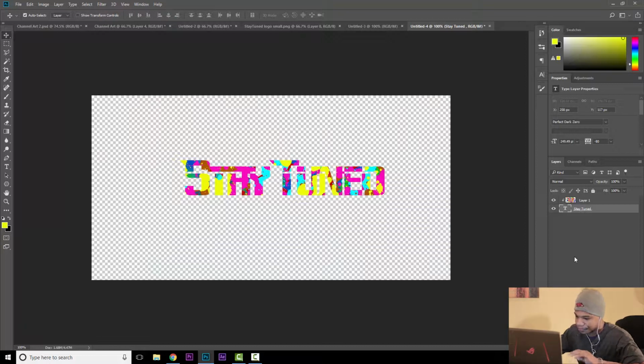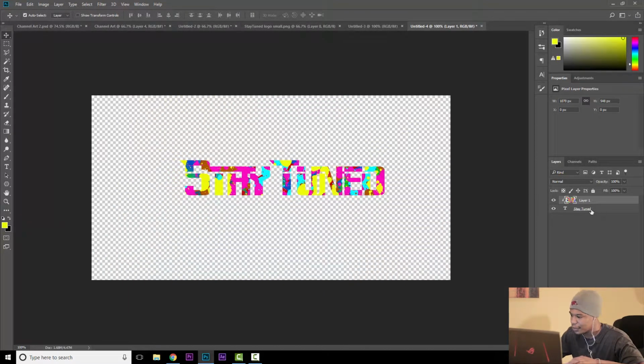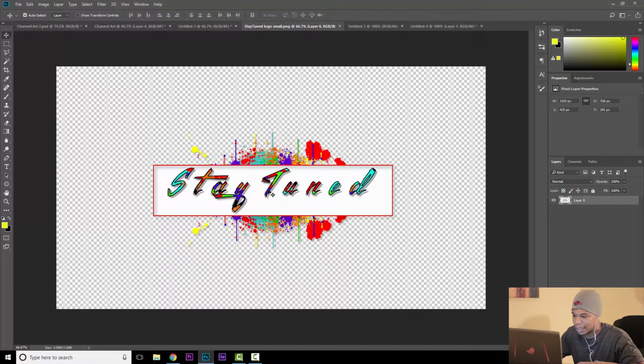So basically, what we did is we painted this top layer onto our text by holding down Alt. You hold down the Alt, and you go toward the middle here, in between this line right here, and this little arrow with a little layer box will pop up, and basically it's saying, do you want me to mask this on top of this? And basically you just click yes. So you click that, and then this layer here is kind of like the outline cutout for this top layer. All right, so that's how we got that right there with this.